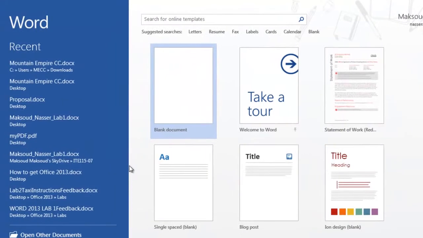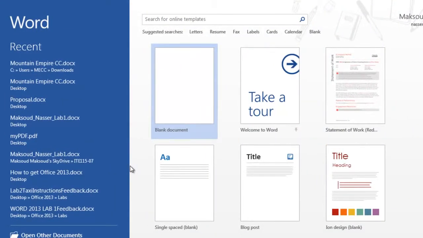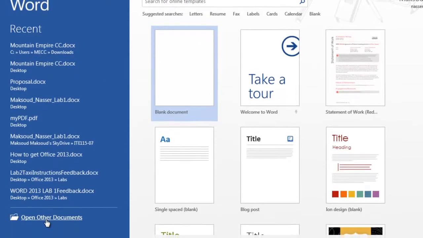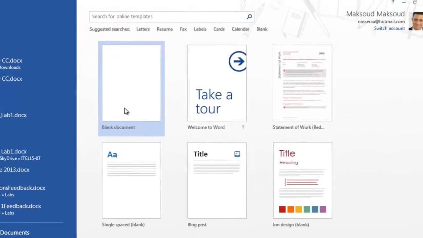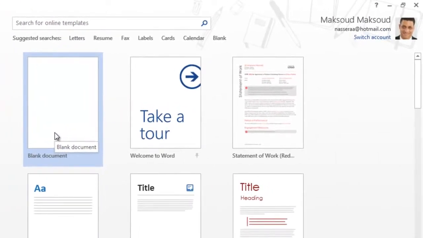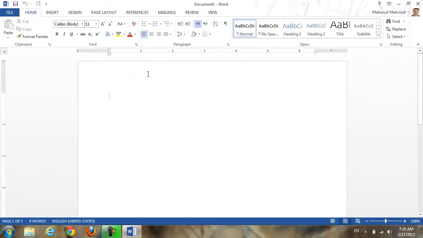Once you click on the application, it will ask you, would you like to open a document from the most recently open documents, or would you like to open another document, or would you like to open a blank document, or would you like to use a template? It cannot get easier than that. So if I click on blank document, that takes us to the application.